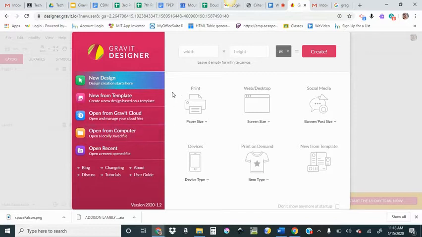All right, Tech 1 students, after you follow the link that is in this assignment in the Google Classroom, it's going to take you to Gravit Designer. And when you start, you're going to get this page. And what you want to do is set the size of your page to let you bring in some images to make a meme. And remember, we're practicing the mask and clip tools in Gravit Designer. So I'm going to just say, how about 600 pixels wide by 800 high? It doesn't matter, but leave yourself some room to work.